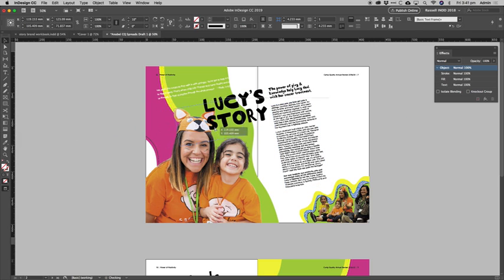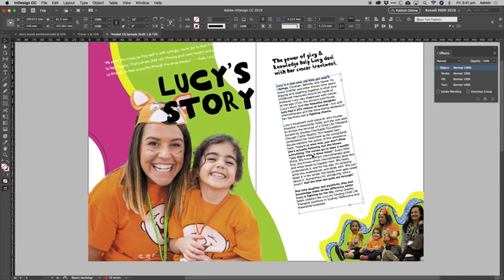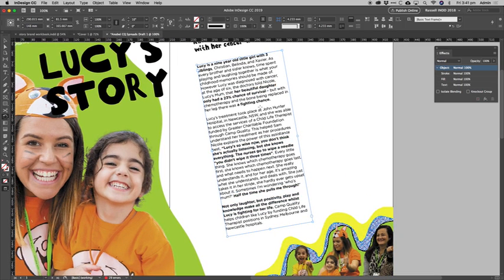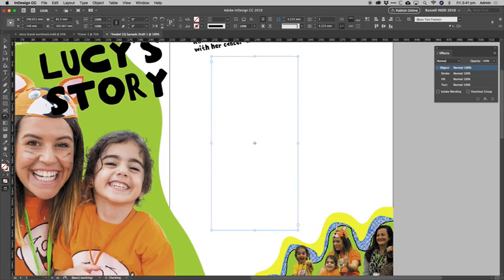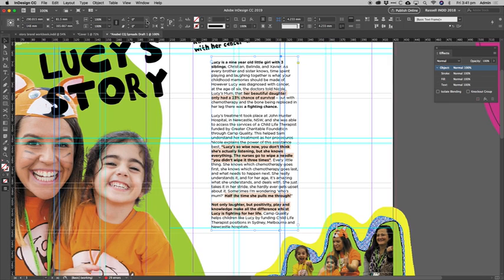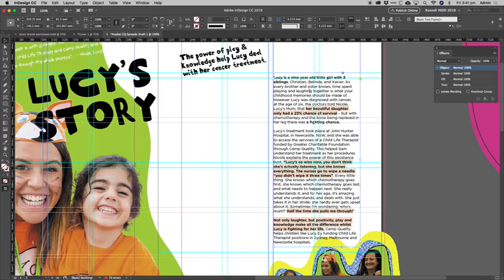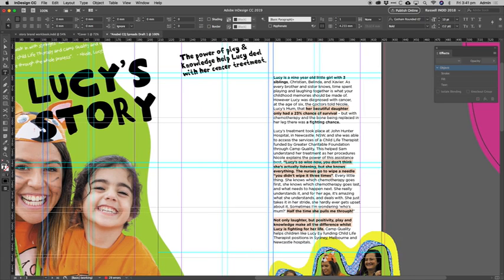Let's see what we can do with this text, because I think the angles of the ribbons are great, and then the text, which needs to be legible, maybe should just be straight. So let's go have a look. That's at 10 degrees. Let's make it 0. Let's do that. Let's bring our guides back in. I love all your guides. That's a great thing. What have we got here?